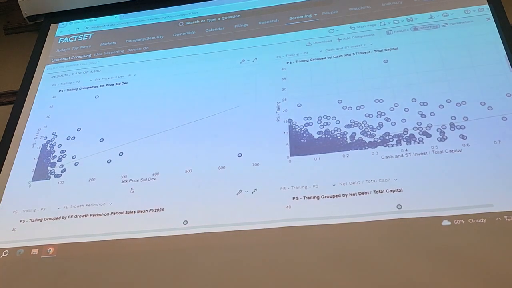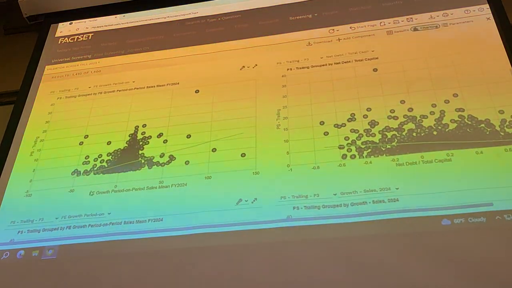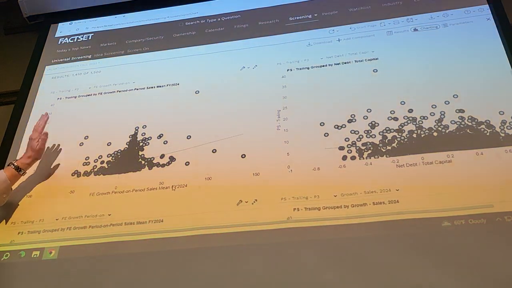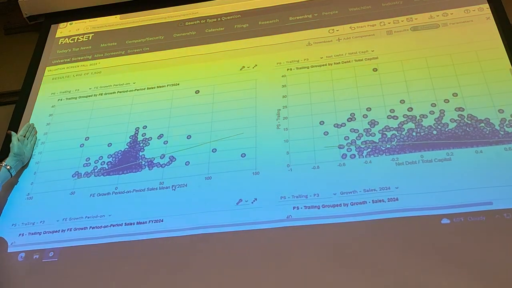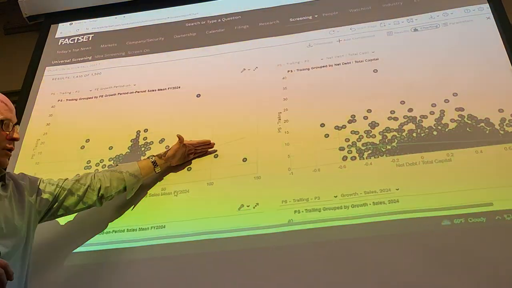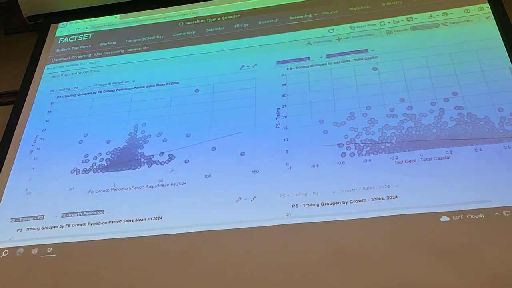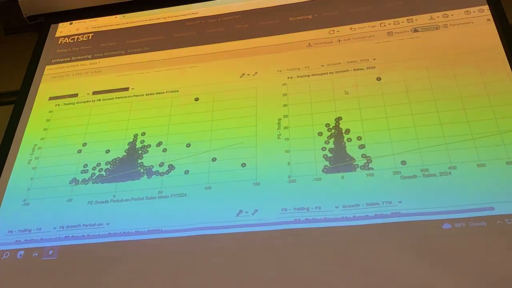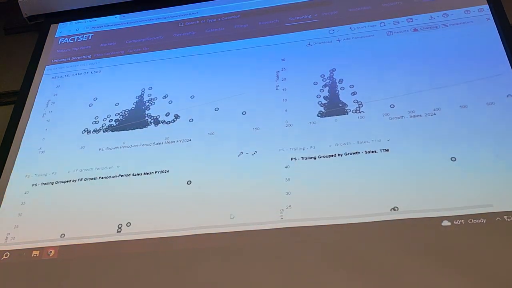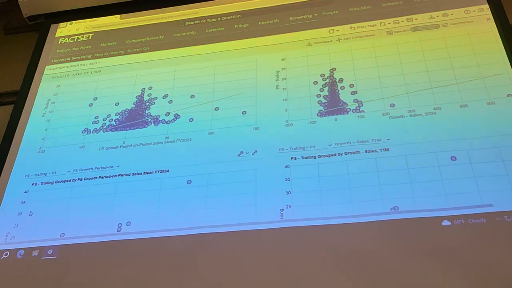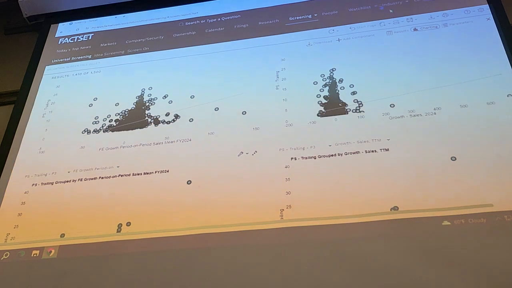Down here I've got some growth measures. So sales growth, I want to see growth affecting price sales positively, and I get a positive slope right here. And I had a couple of other measures of growth. So I had a historical measure. These all look good. So I've got some choices I can use here. Now let's go and let me sort from here. Let me dump this into Excel.